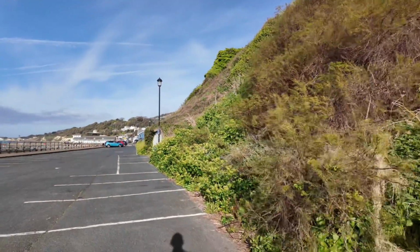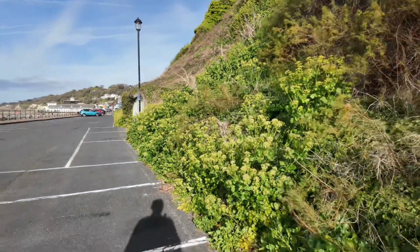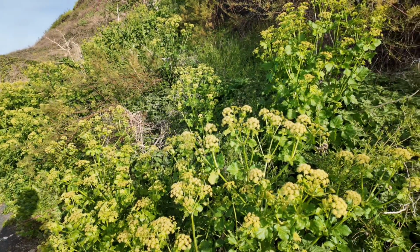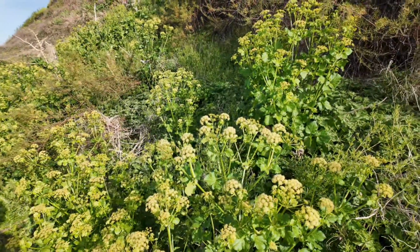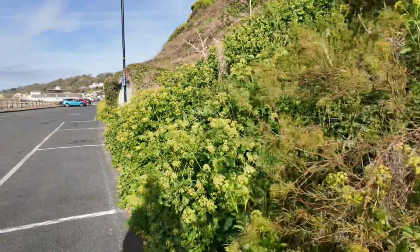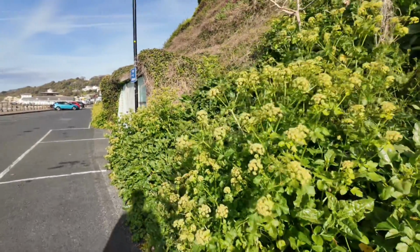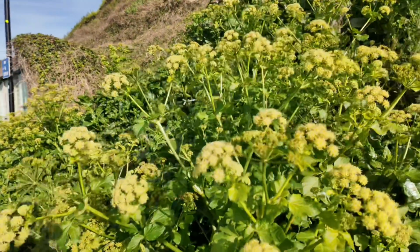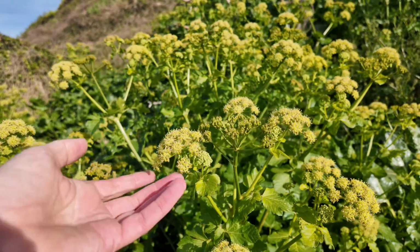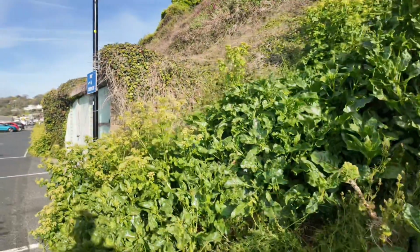These angelica are flowering now, dragging in the bugs, or the non-bugs, because there aren't any. Totally devoid of any life. There's not even honeybees on there. Very odd the way things are going in terms of butterflies and bees and wasps and hoverflies. There just don't seem to be any. Yet again, another spring of nothingness. They love these angelica flowers, these little green flowers. Honest, they do.